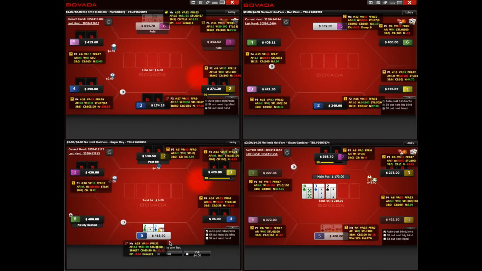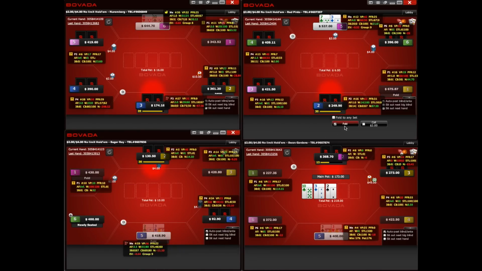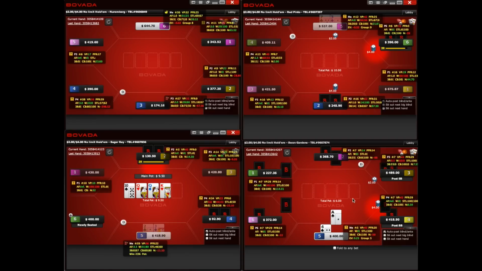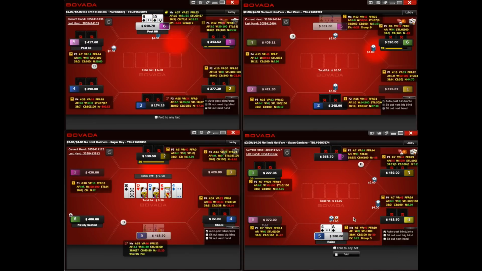As it turned out, he had a monster draw. But ended up with a pair of 7s with an 8 kicker. Unfortunately for him, we had a pair of 7s with a 9 kicker. That's what they told you back in the day, right? He had kicker problems.